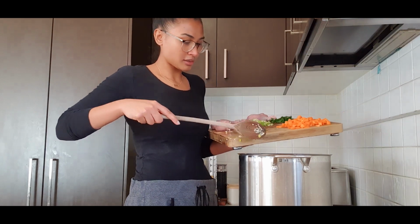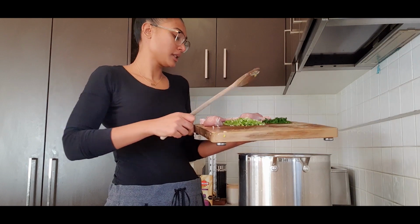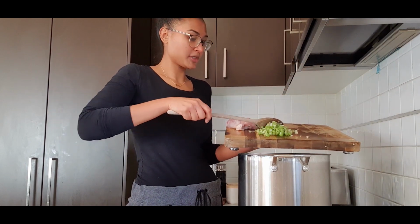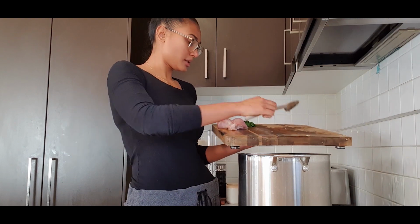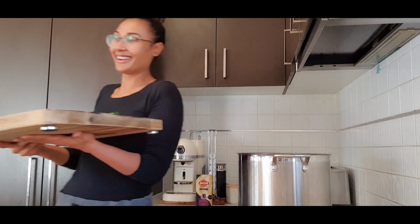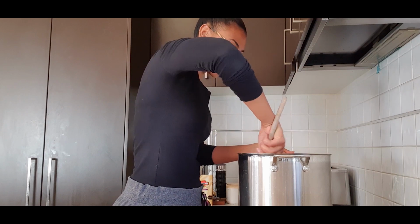Chop the carrots. Come on, let me do it. Celery. I'm getting chicken. That's green. And there. Woo! Hallelujah. I can put this down now. Give it a good stir.